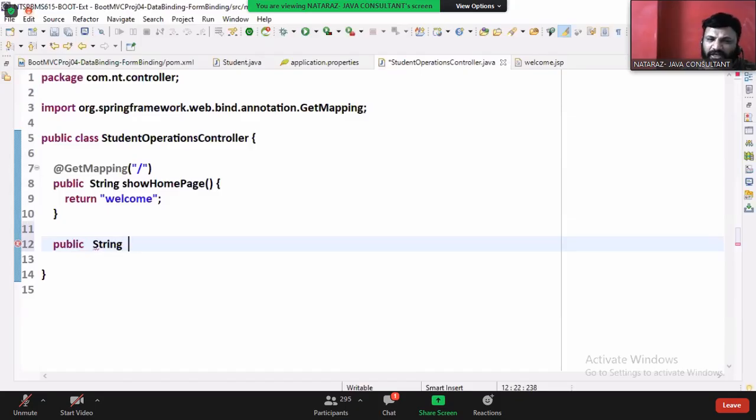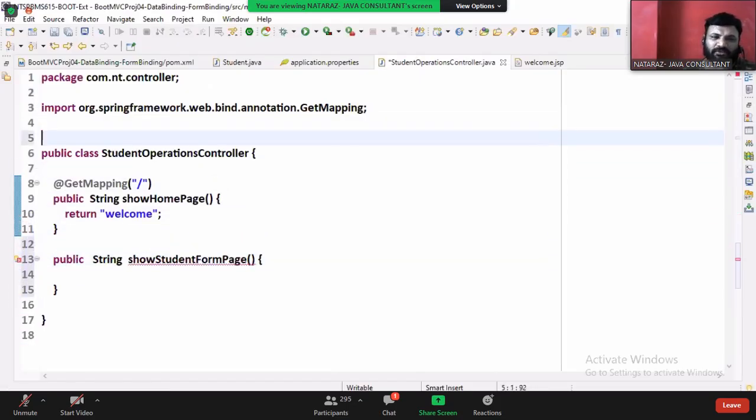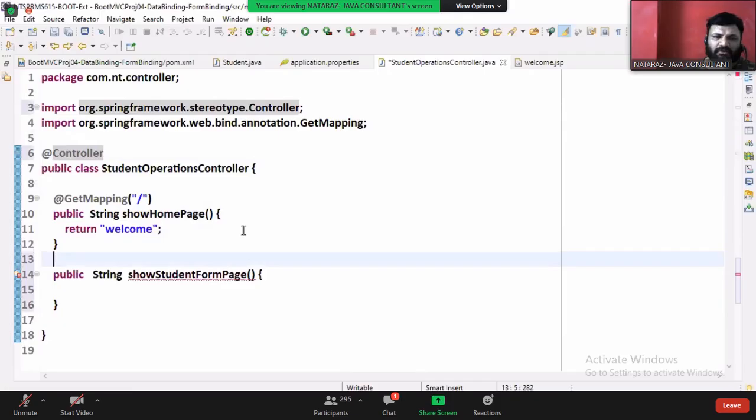Okay. String showStudentFormPage. You can take anything. To make this a controller, @Controller.